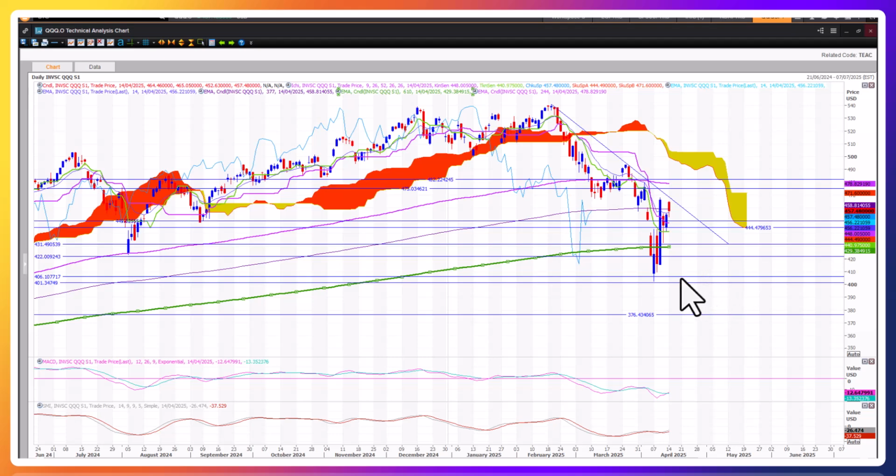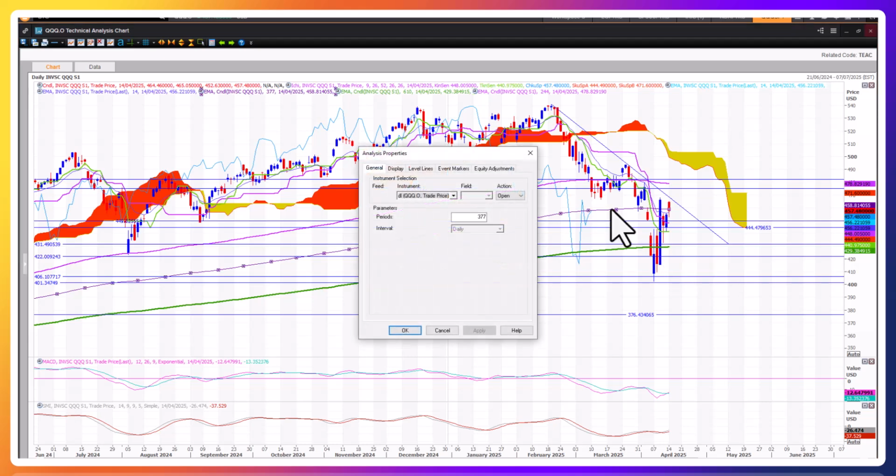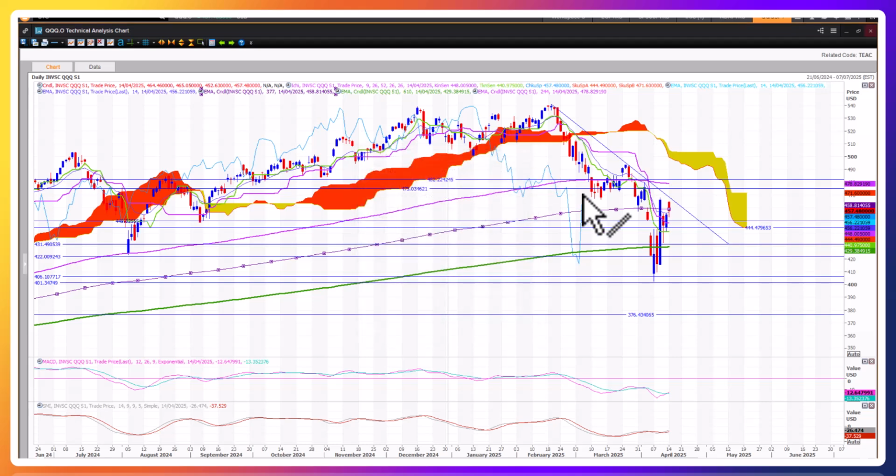So far, so good. We got a rebound from this cluster of cloud chart support levels. These levels were also significant support levels on the weekly, daily, and quarterly Ichimoku Cloud. Back above the 610 exponential moving average, that's good. Now battling the 377 exponential moving average to see if the support there is going to come back in. But the good news is we're back above the standard line of the Ichimoku Cloud.